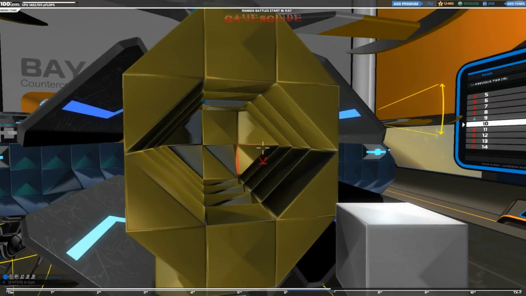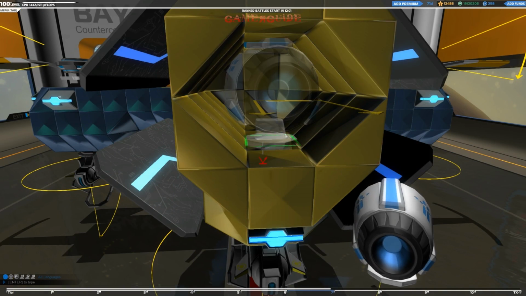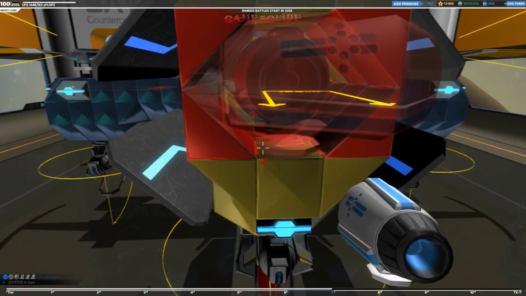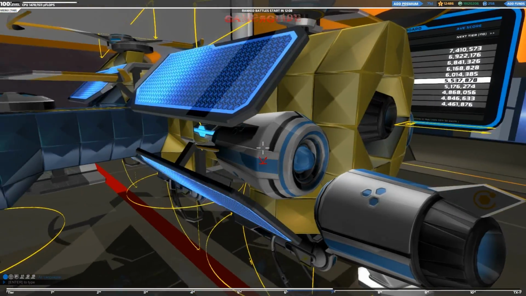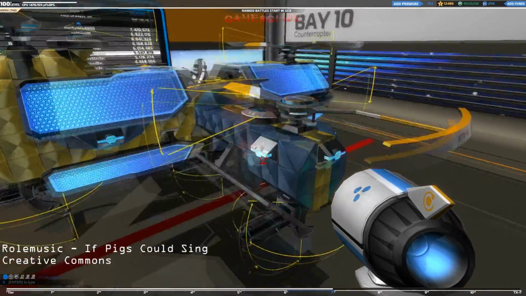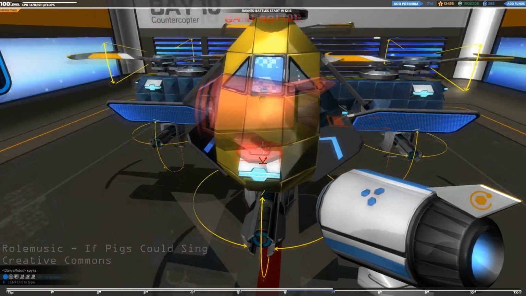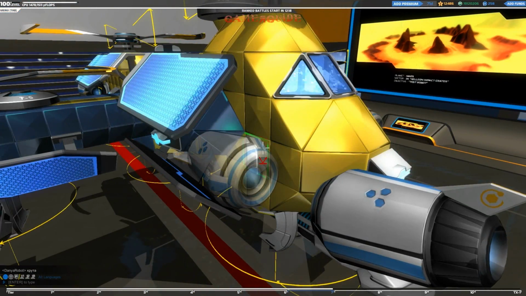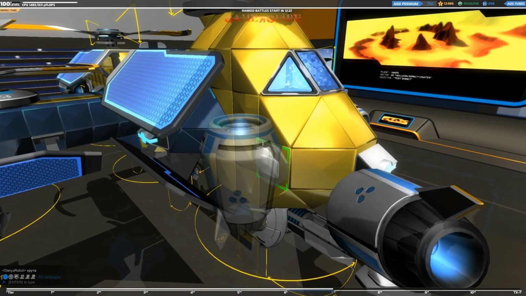Take out the temp blocks, and now we can go ahead and put in our tier 7 thruster in the back. This will help get us a higher top speed, and then just to get us moving, we're going to use tier 6s everywhere else. 2 in the back for reverse, and 2 in the front for faster forward movement. And we're going to kind of nestle those in here between those tier 6 electroplates.